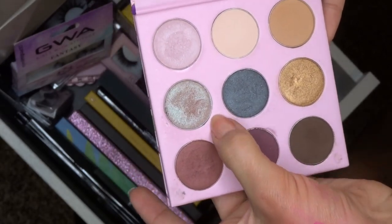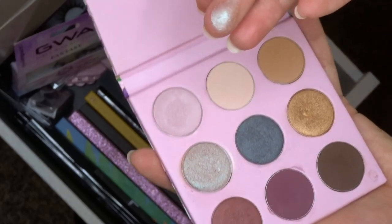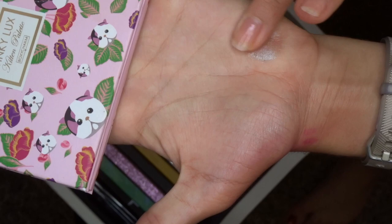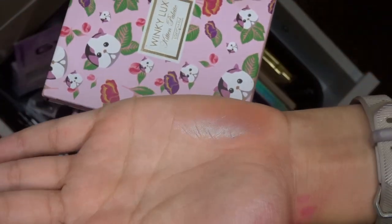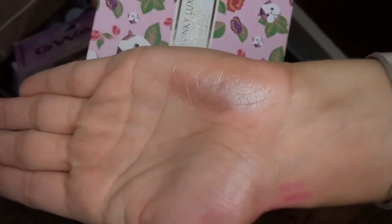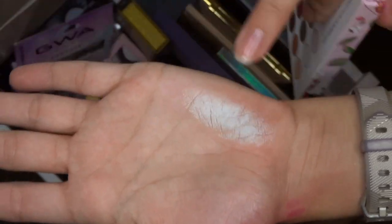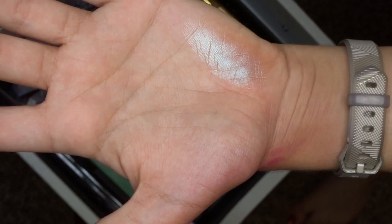The only thing I liked was this blue shade. I really love this blue shade. Let me swatch it for you. It's like a blue-brown duochrome. Absolutely gorgeous. With like a purple shift. So beautiful. So I might see if I can't just get this one shade out of that palette and then throw away the rest. Even though I know it's expired, that shade's just so pretty.